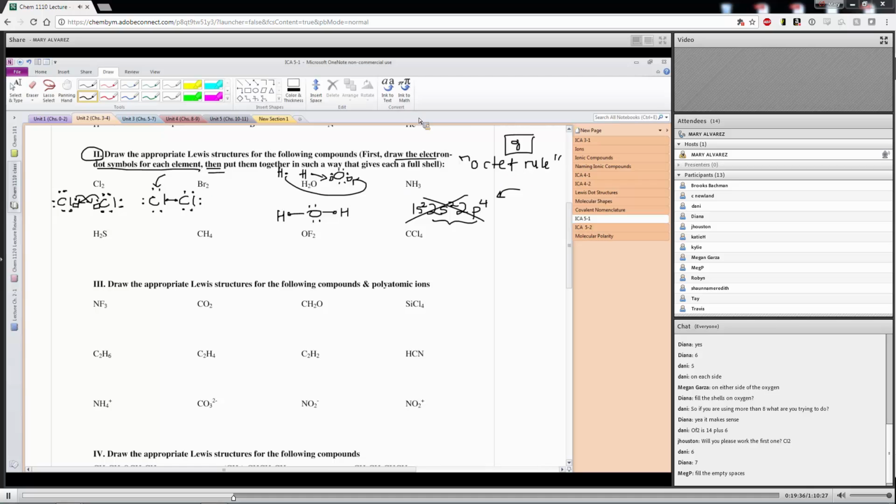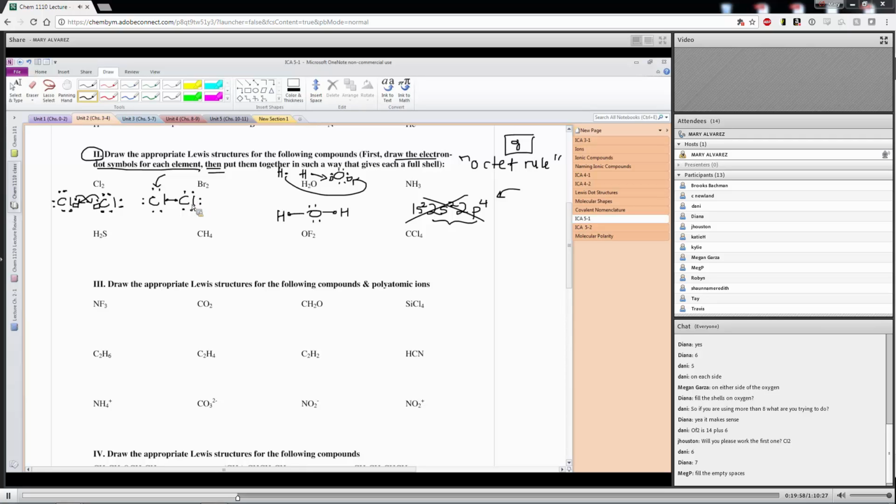Might be kind of hard to see the empty spaces, but the empty spaces are basically anywhere where you don't have 2, where you don't have a pair. It's convenient that if we look at these as little blocks and we put 2 on each side, then there's 8. So anywhere where you don't have 2 on each side, that's going to be an empty spot. That's going to be an empty space.